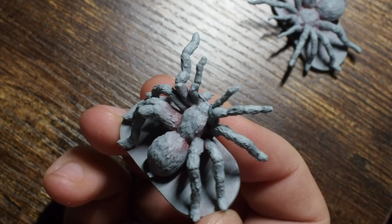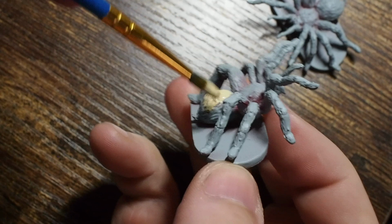And we're going to make this guy look exactly like they do in the video game. And we're going to make this look really, really horrific. So yes, beware if you're afraid of spiders, because this is going to be a bit of a grim one. So yeah, looking forward to this one.